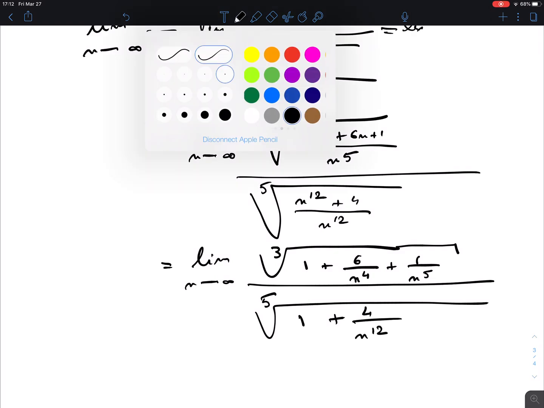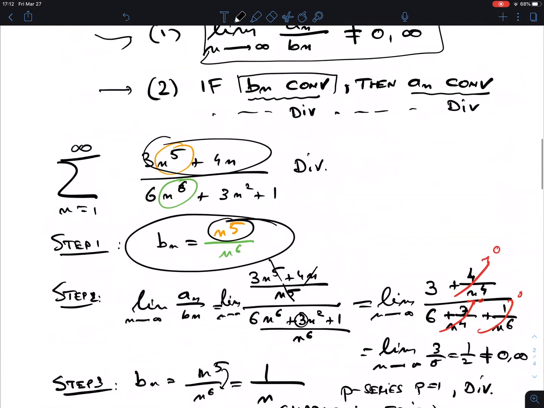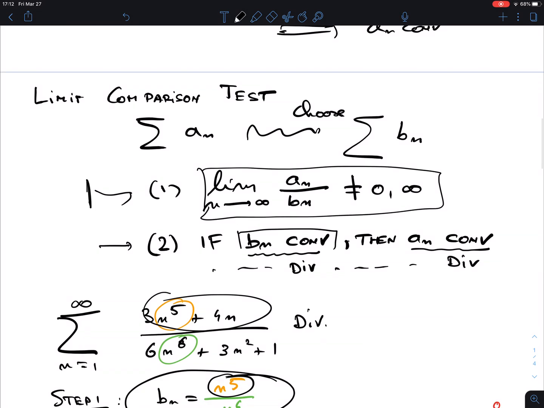And then finally, we use the fact that all these reciprocals will go to 0. So this is 0, this is 0, and this is 0. So our limit is 1 over 1. The cube root of 1 over the fifth root of 1. But whatever power of 1 you use, or roots or whatever, it's always 1. So the whole thing is just 1. Oh, 1. So that's the P series, so less than 1, so divergent. No. This is what we're doing. This one doesn't tell us anything yet.